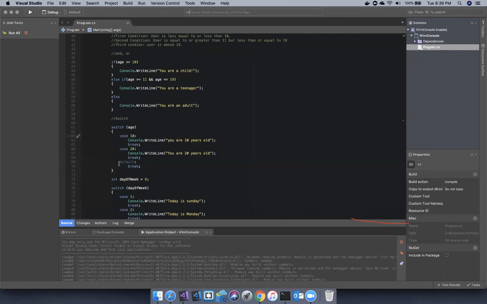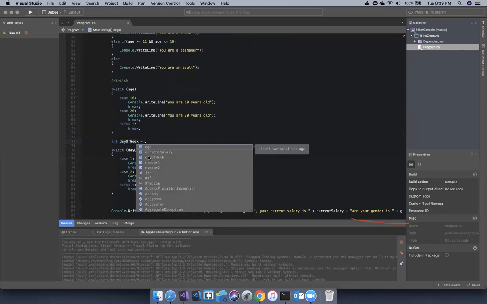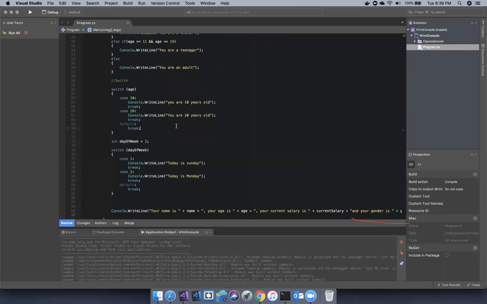Okay, so let's come down to day of week. So right here, I can create a variable named day of week, right? And I can save whatever I want into it. Let's say I save 2 into it. And I need to show which day of the week it is to my user.